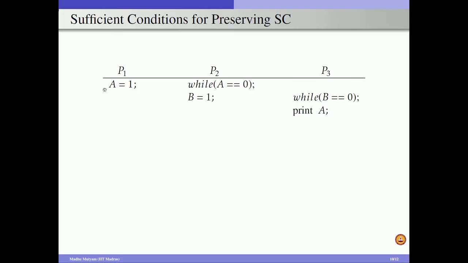When processor 1 is going to write to a variable a, it is going to send an invalidation signal to all the processors, because we are assuming that here our system is having the cache coherency support. When we have cache coherency support, whenever any processor is going to write to a particular location, the first thing it is going to do is send an invalidation signal.